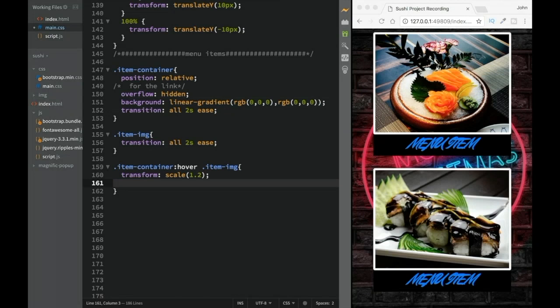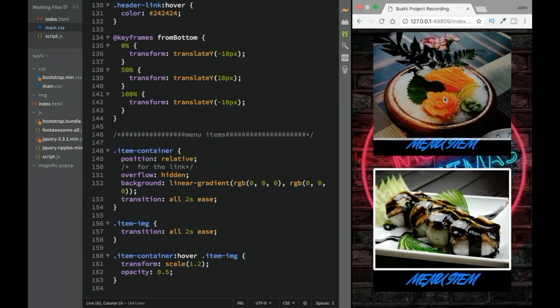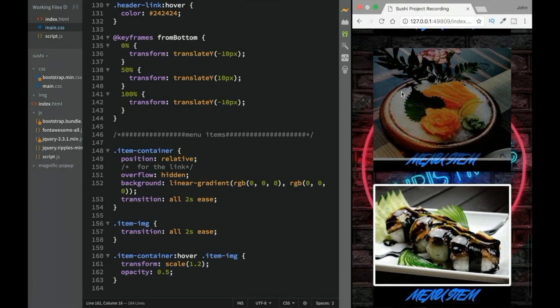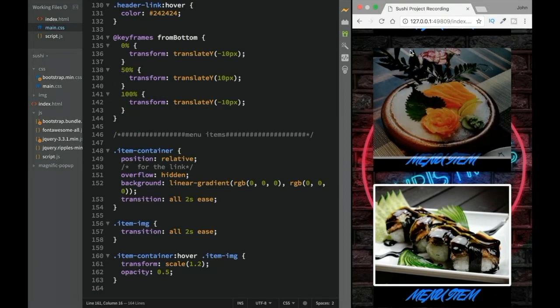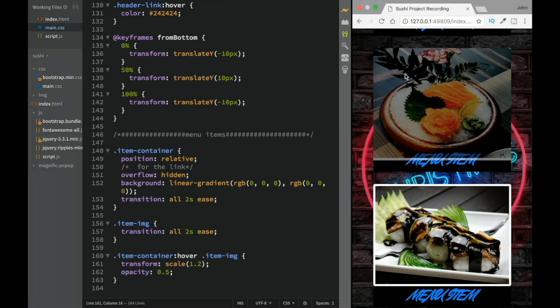Then after that, what I would want is also to have an opacity of the image. I'm going to say 0.5 like this. Again, we save this and go back over here. Now I can see that it actually becomes darker, and that is being done with an opacity of 0.5 and this black background, the linear gradient one.